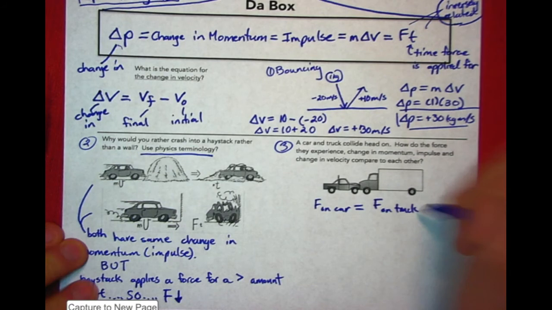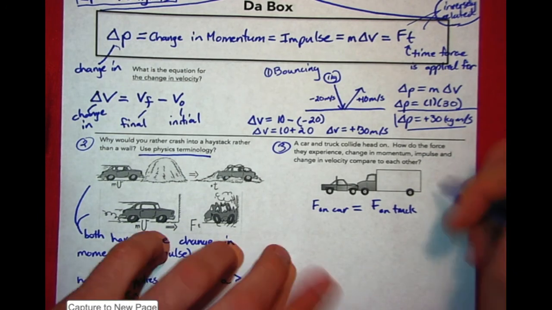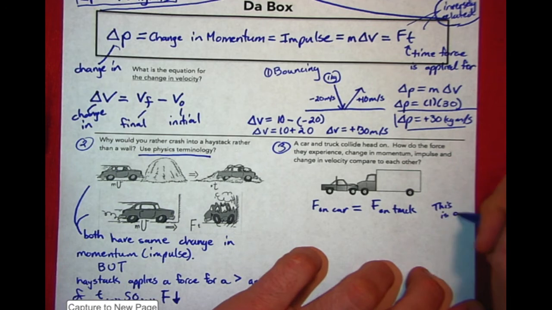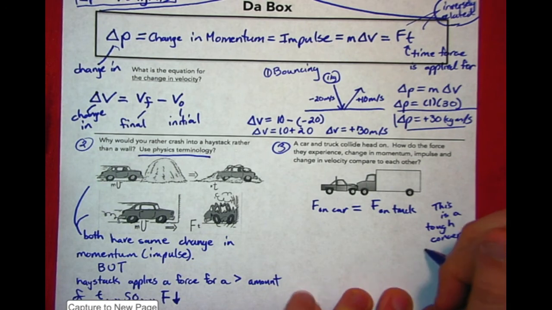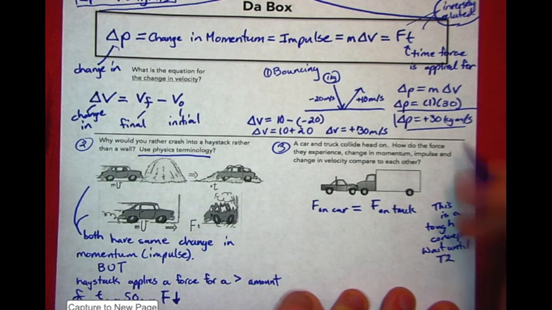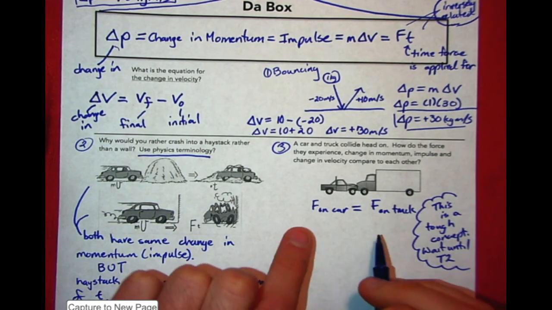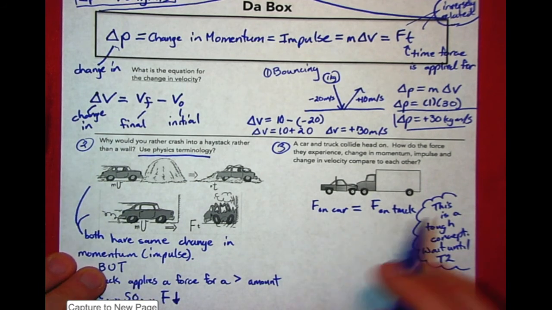And this is a really tough concept to get down, so just keep that in mind. And we're not really going to hit it entirely until target 2. So I'm even just going to write here, this is a tough concept. All right. Wait until target 2, where you could really fully digest this idea. All right, but just take my word on it for now. The force on the car is equal to the force on the truck when they hit each other.